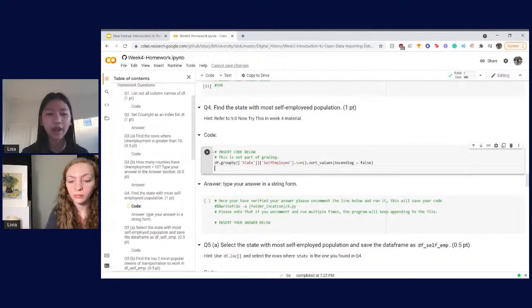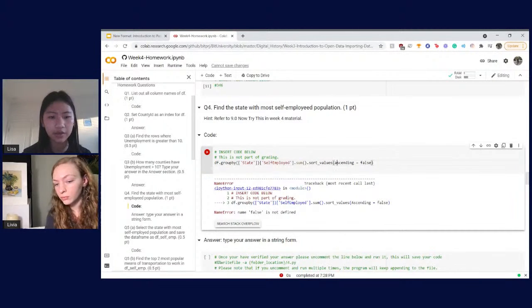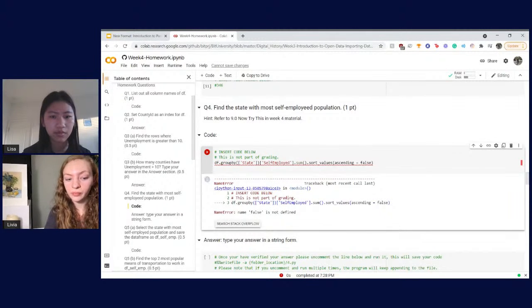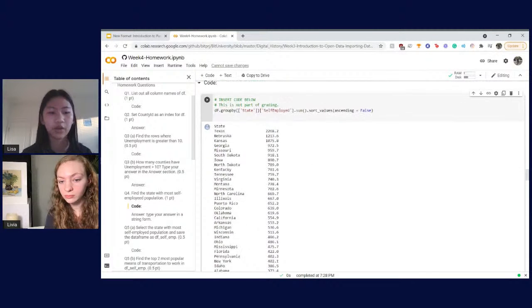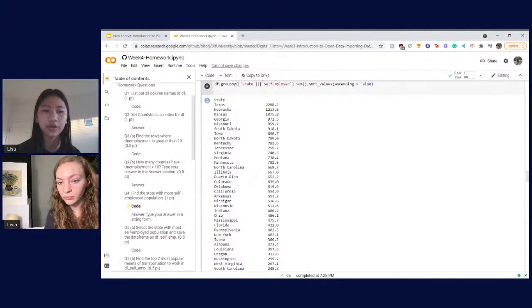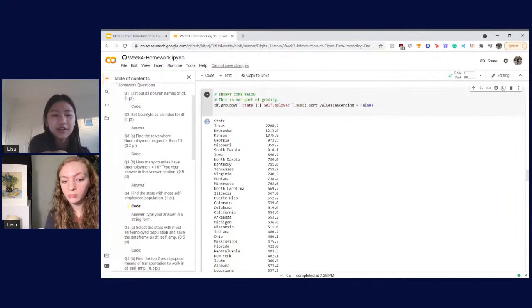And then, as always, often you're going to be encountering errors, but don't be discouraged by this. Just make sure that you fix it. Okay, hold on. I think ascending just needs to be like this, and sum. Oh, I think false needs to be capitalized. Okay, so there we go. So a lot of times there can be little formatting issues when you're going through the homework. The best thing you can do is just keep on experimenting.